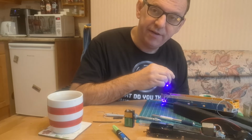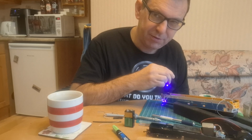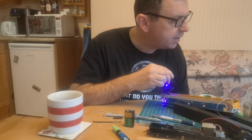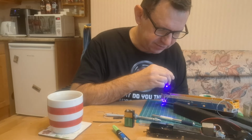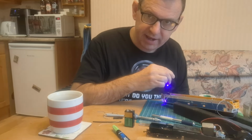It says it cures in 5 seconds, but I find that if I give it a bit more, because I've put a hefty dollop there, you know. I think it's time for tea. Ooh. I might have to upgrade tea version 5.0 to beer version 1. It's getting late in the day, you know.